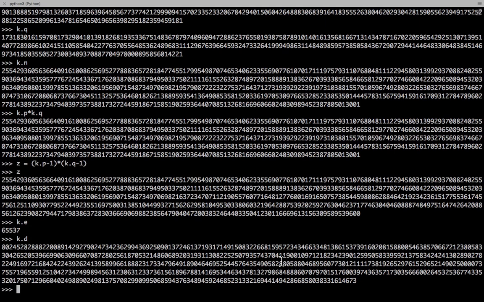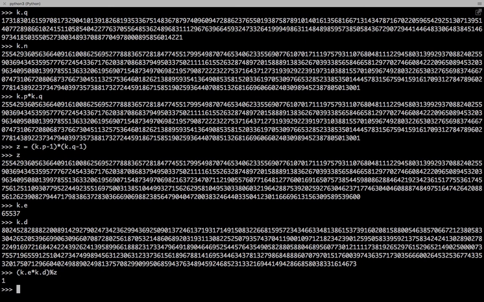Okay. Now I also told you if you multiply E and D under modulus Z, you should get 1, because both E and D are inverse to each other. They are multiplicative inverses of each other under mod Z. So let's try to multiply k dot e and d. When you multiply, you should always do a modulo Z. So let's see. In theory, we learned that if you multiply E and D under mod Z, you should get 1, right? Let's see. Yeah, we got the 1. So that means E and D are modular inverses of each other. Okay, we don't go further.